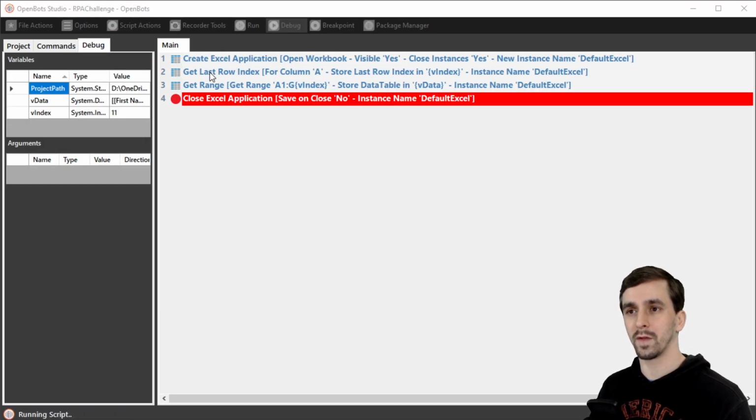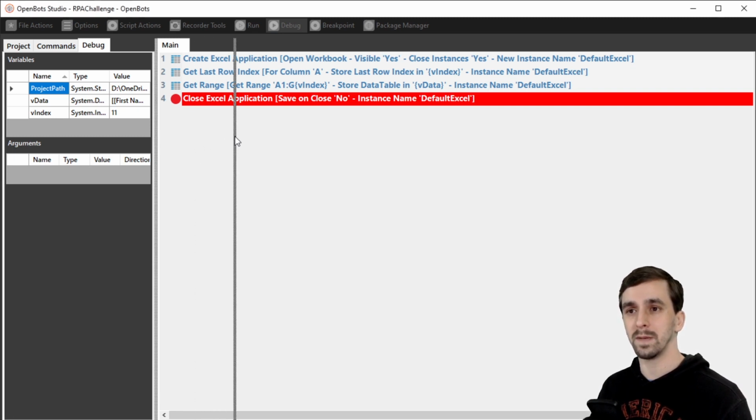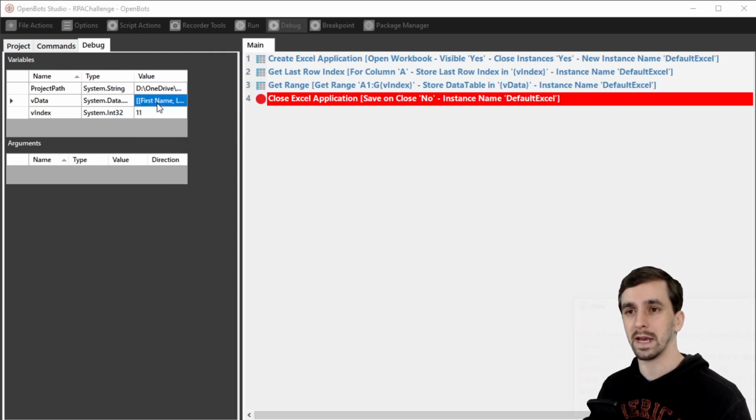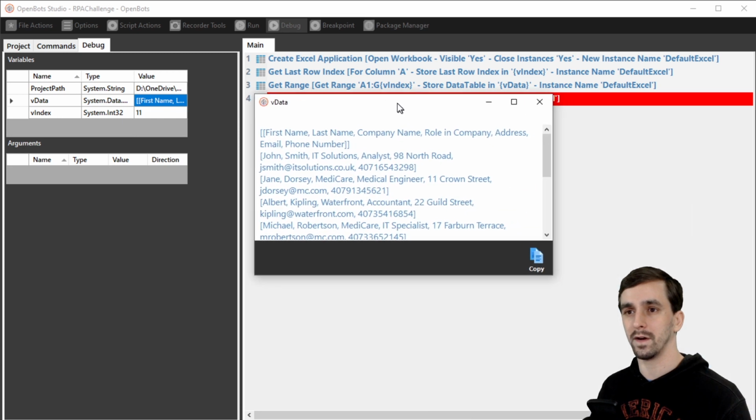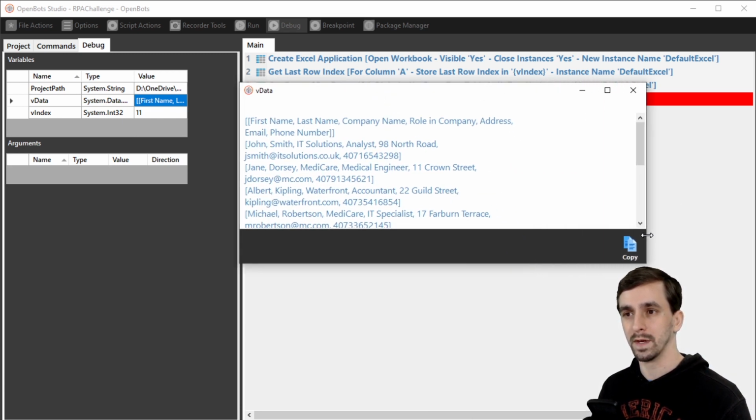What it'll do is run these first 3 lines and it stops on the 4th one without running it, so it's not closed. And in the middle of debug mode, I just wanted to show you that you can go in and actually see the data that is inside of a data table in the middle of the run, which I think is pretty useful, right? It's kind of comma delimiting the fields and whatnot, but it's still readable.